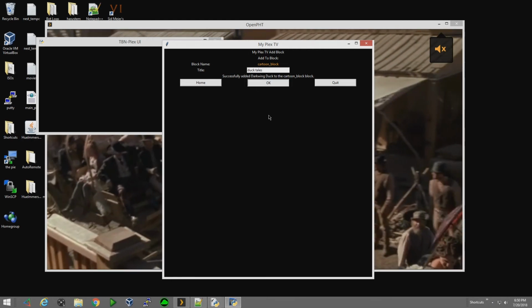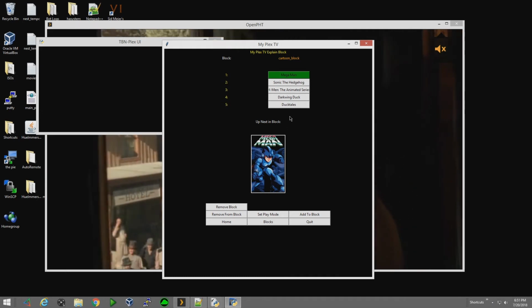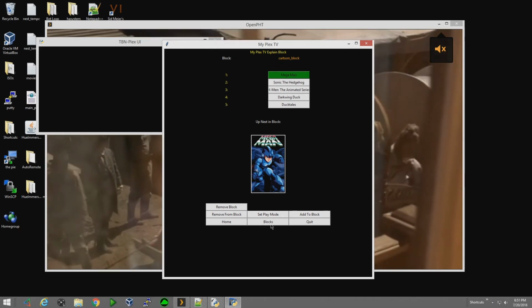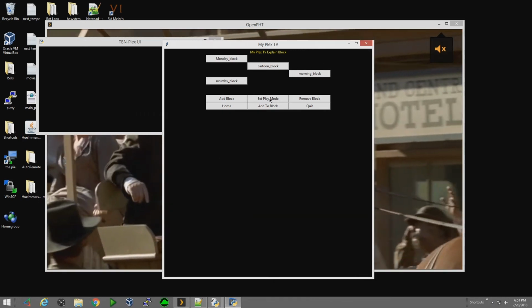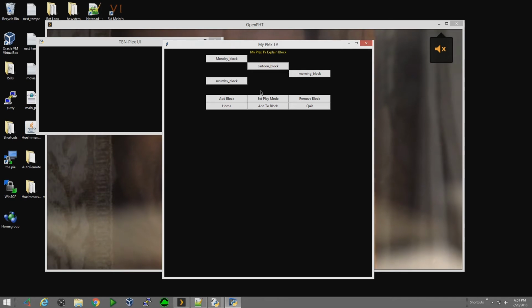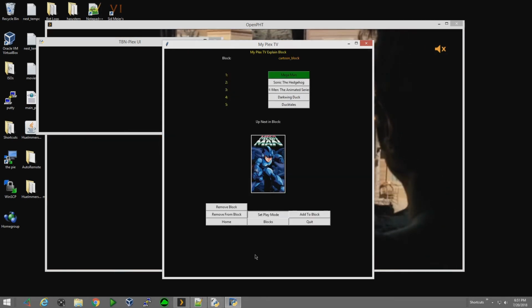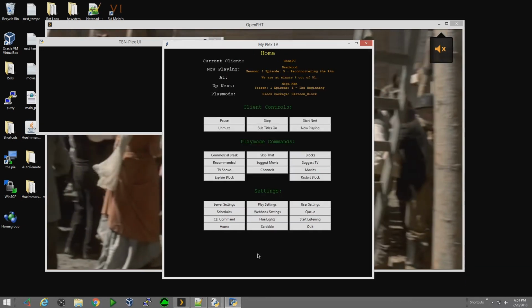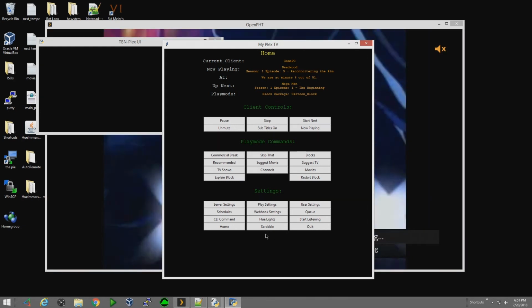DuckTales. Woo. Doom doom da doom. Alright, so there's our cartoon block. I still gotta fix the ordering on that. Whatever. Set play mode to the cartoon block. Start the next program. It's going to be Mega Man. He's a fighting robot.